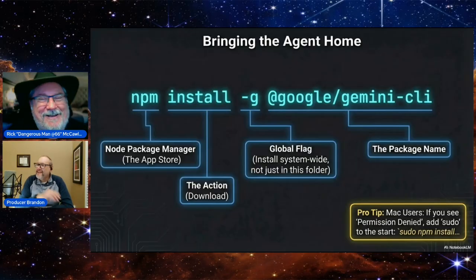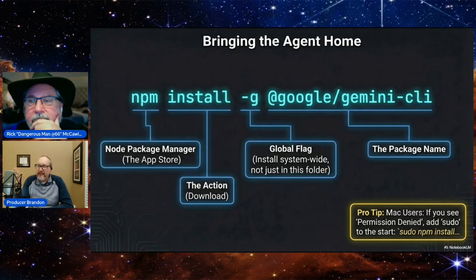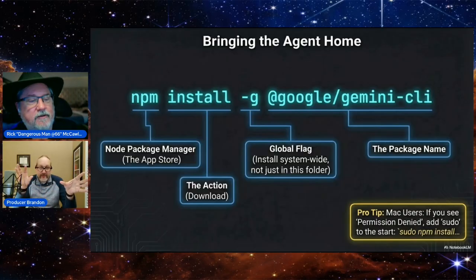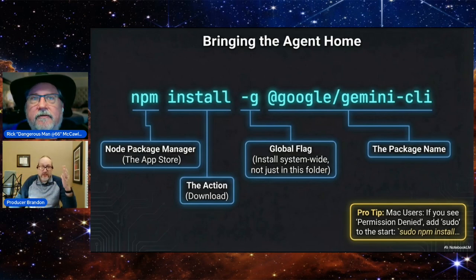There you go. And then the last component is @google/gemini-cli, and you're basically telling it to go out onto the internet, go to Google, find this Gemini CLI, and install it on your machine. Then you're going to want to go get some coffee, because this one takes a while to download, since you have to download the entire thing. What this is doing is basically taking Gemini and putting a version of Gemini on your local machine.